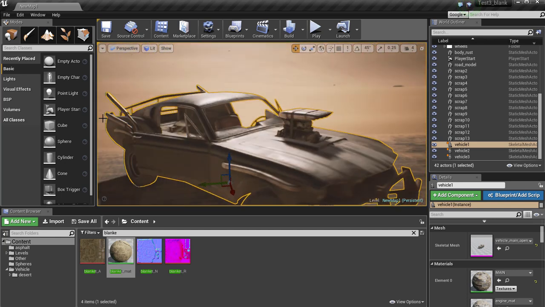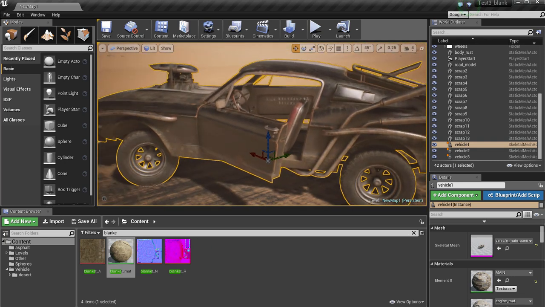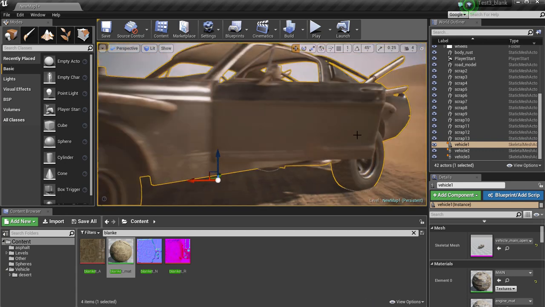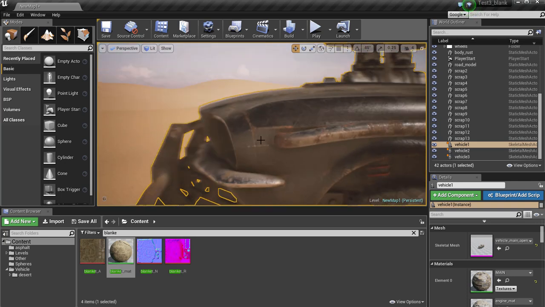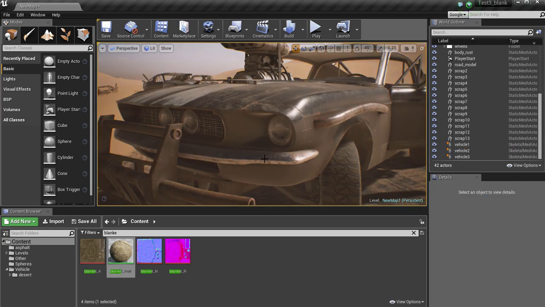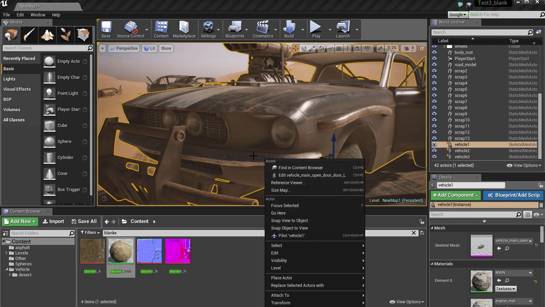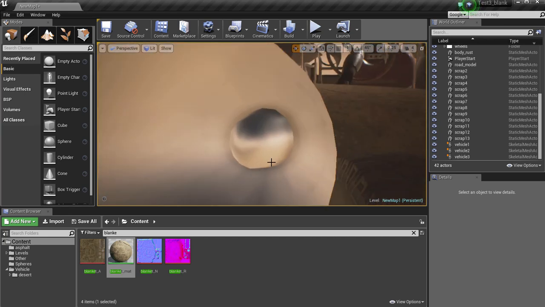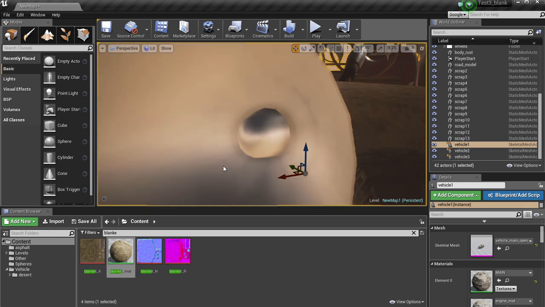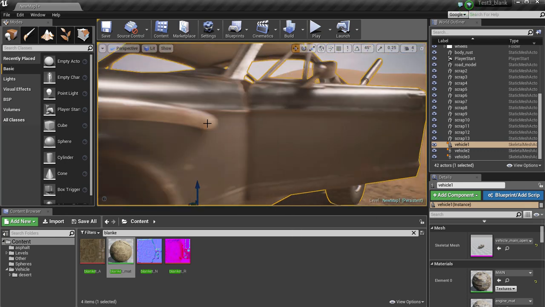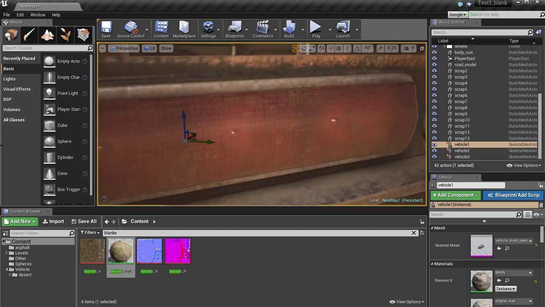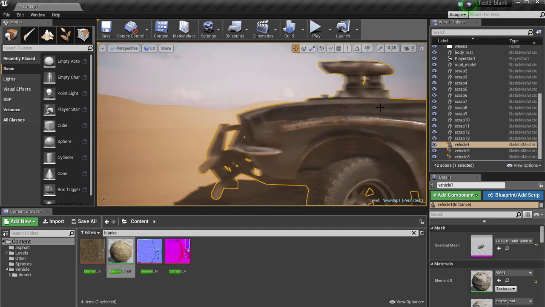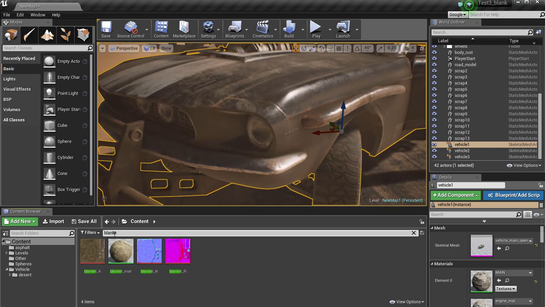So let's actually explore these lights a little bit, because they are pretty interesting. Let's maybe start from the front, and much simpler are the materials that are inside the lights. Actually this one that is inside steel, and this one also is pretty simple. So let me open these materials.